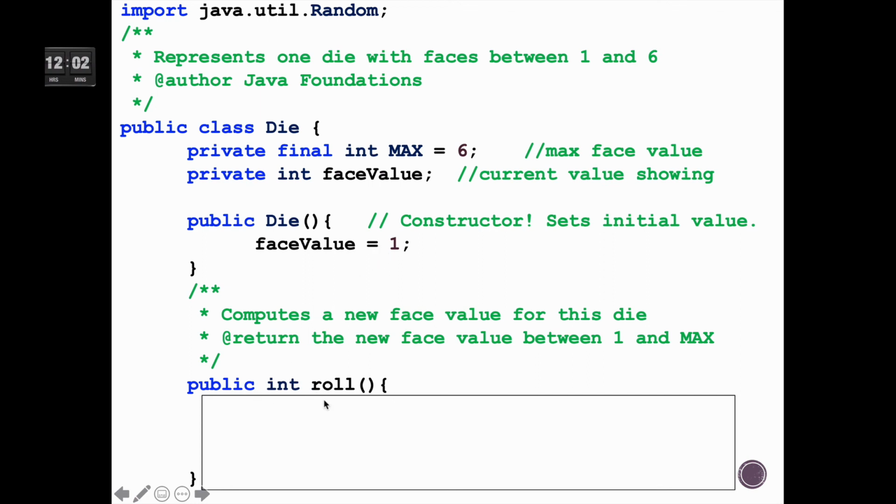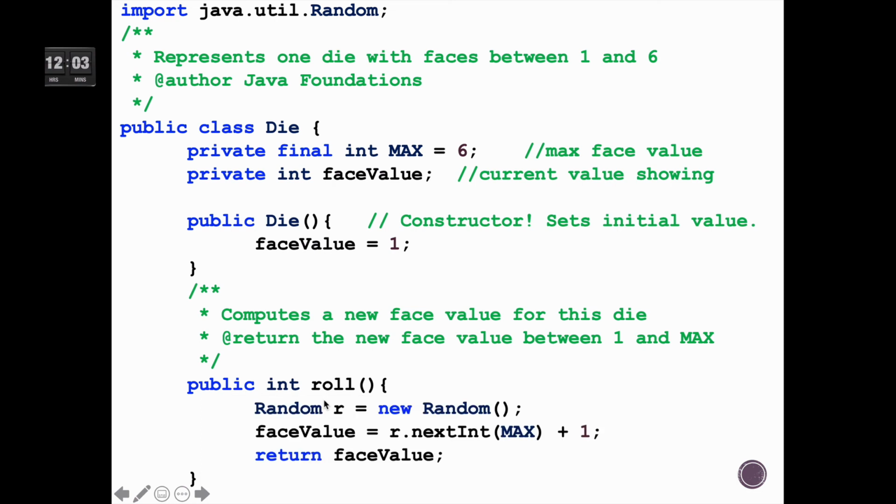And then we have this method roll. That's the other thing we need in order to run snake eyes. The method roll creates a random number, and it's a random number that's supposed to be between 1 and 6.